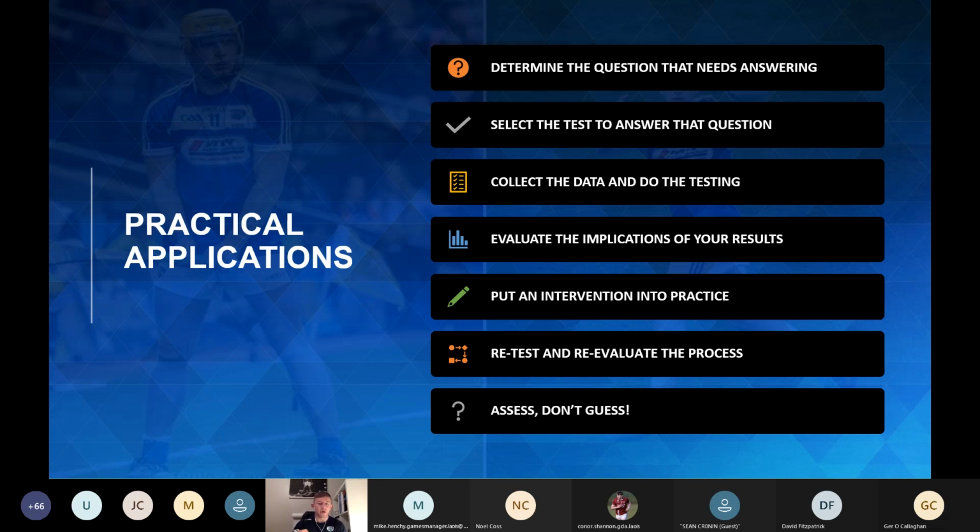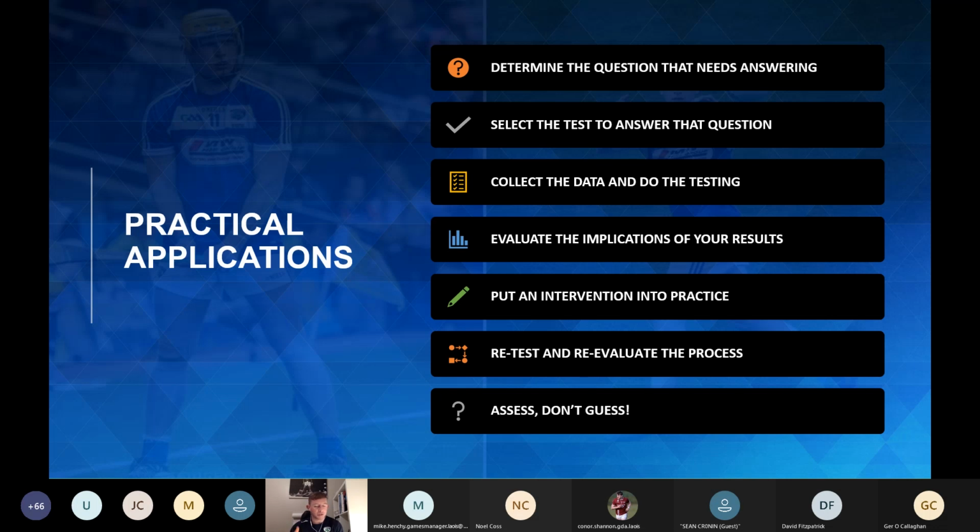And they're the kind of little nuances that will really interest you as the coach, and they'll allow you to give that athlete that you're dealing with real specific and individualized feedback on how that athlete can improve their athletic ability by putting that intervention in place. Again, then it's always important to retest and evaluate if that has worked. And if it hasn't worked, that's fine. You just change the process.